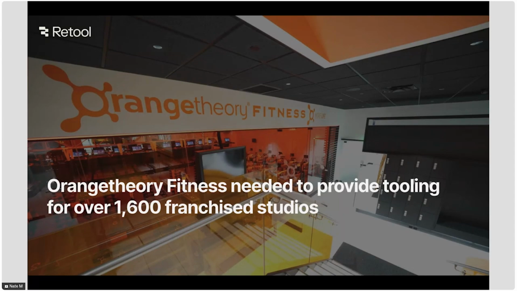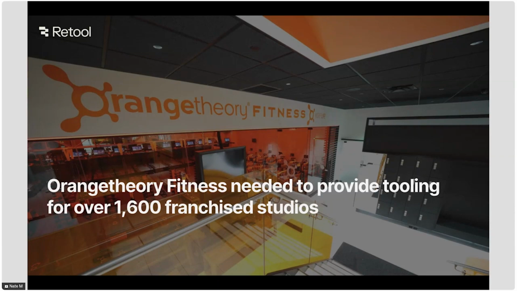And in this case, Orange Theory needed to enable their global franchise network with better tools to track and manage their members, report on sales, and do a bunch of other things that need to be done for their franchise around the world. And without the tooling, the studio managers lack the insights to understand and optimize what's working, right? How do we drive more members into our studios and see that they're actually coming back? How do we run promos for our members or new members to get them excited and get them to start attending more classes? There's a lot of questions that the team needed to get to and answer.